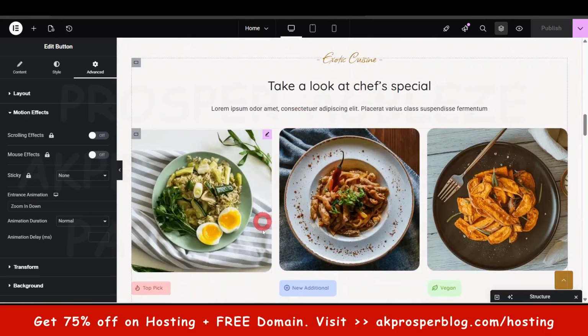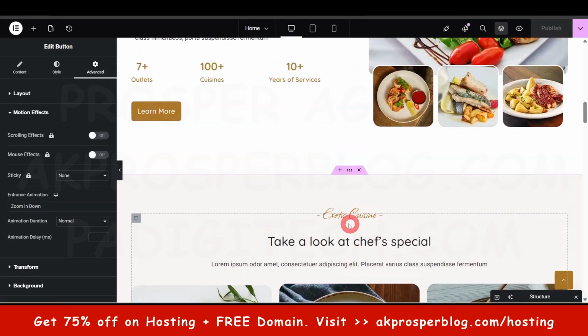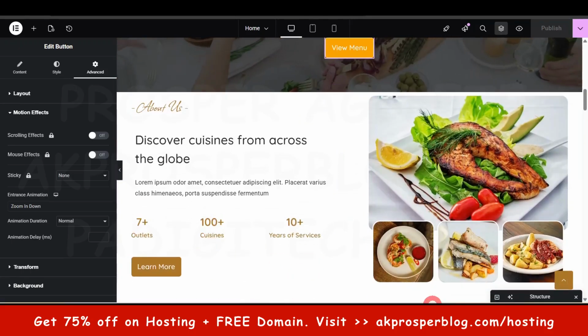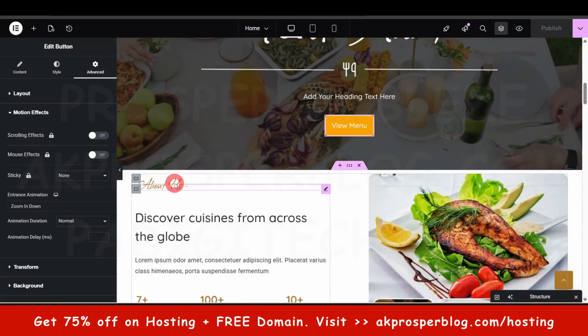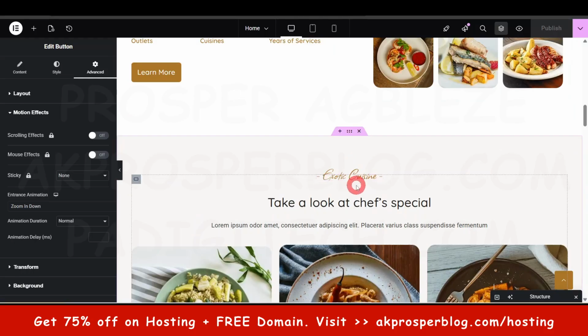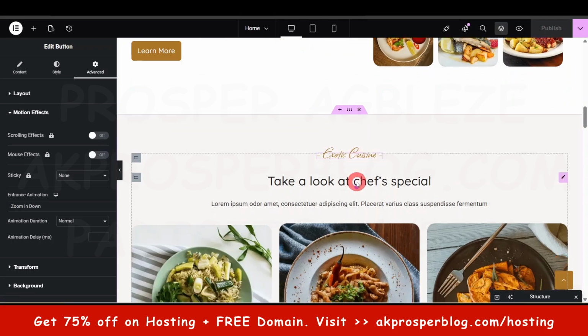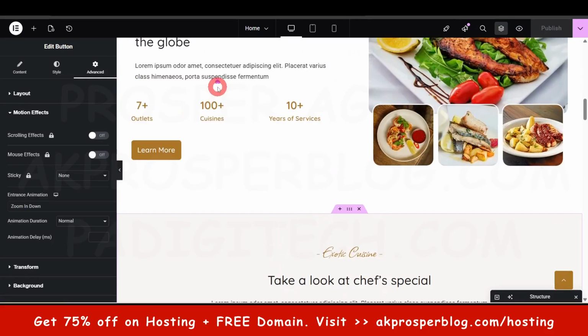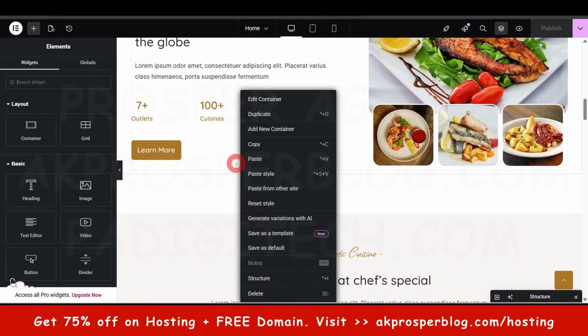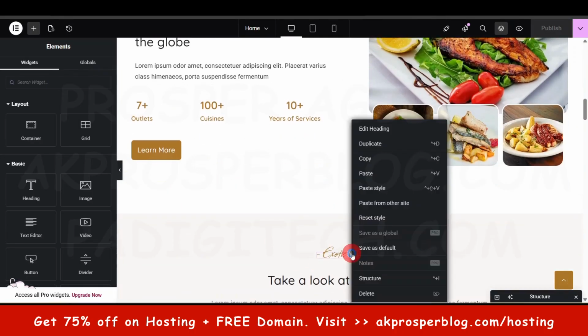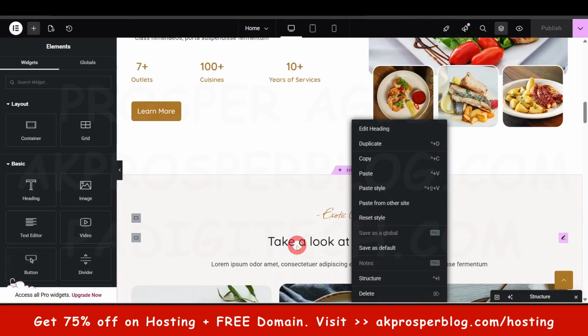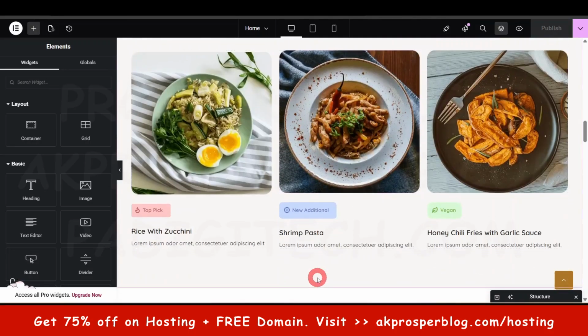So with that, you can go ahead and create all of these. If you are creating this section and you want to create another section, you can easily copy this About Us, paste it here, and just change the text instead of starting all over again, giving it a title, color, sizing and everything. You can copy, come here, go to something similar and paste. It helps to ensure consistency.